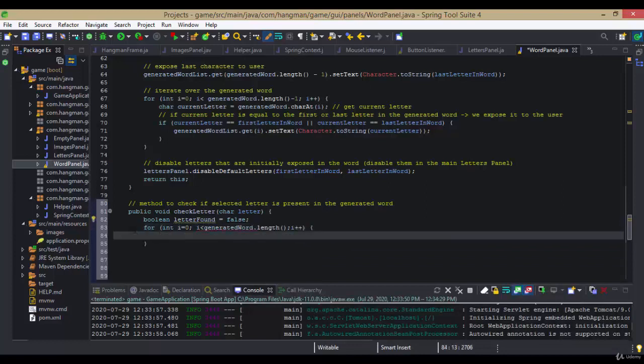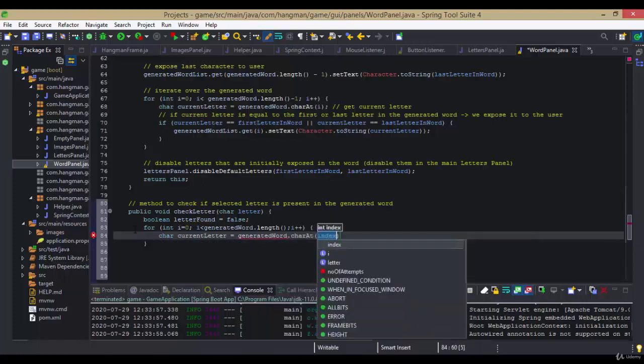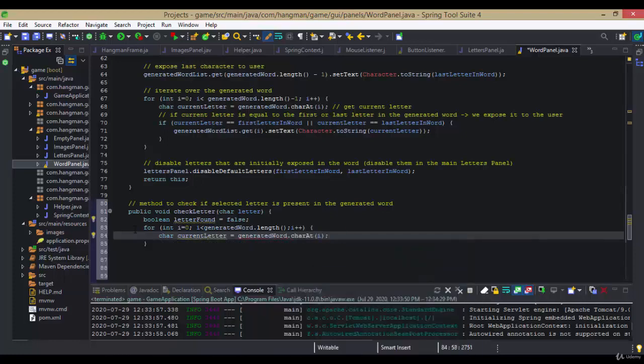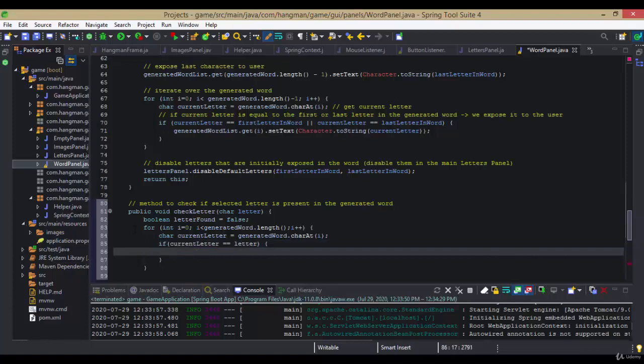And iterate over the generated word. We need to get the current letter from the generated word dot charAt of i, and we need to check if the current letter matches the letter that we selected.